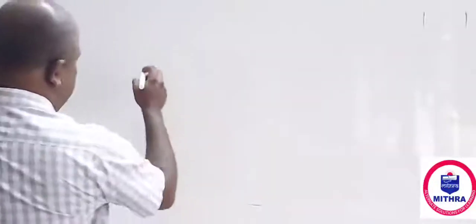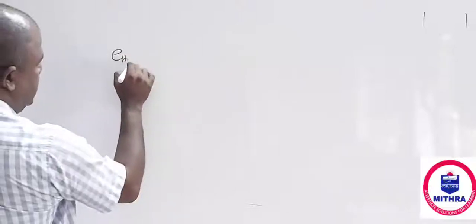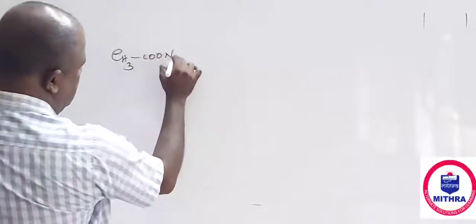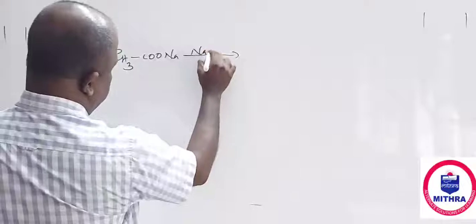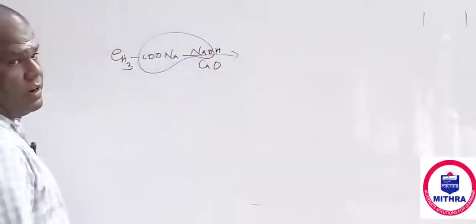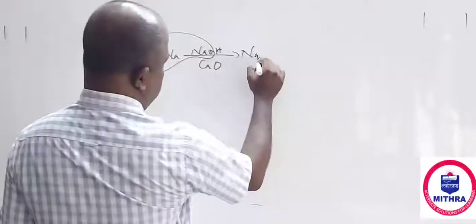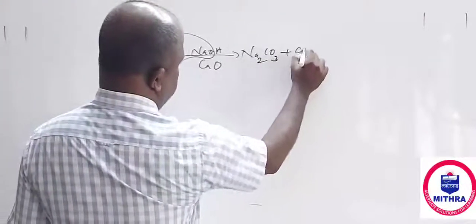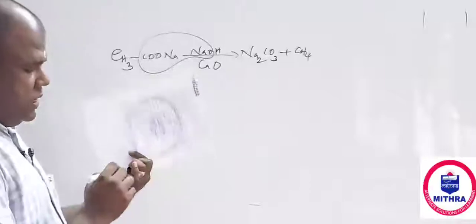Third method, Wurtz reaction, also you can effectively prepare a 2 carbon member. And the last one is decarboxylation of sodium acetate with soda lime. That is the answer. Soda lime, decarboxylation of sodium acetate, CH3COONa. When we are treating with soda lime, means NaOH and calcium oxide, a molecule of Na2CO3 is detached. So the molecule formed is CH4. So that is the answer.